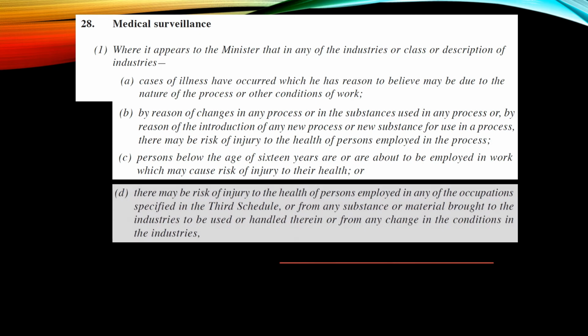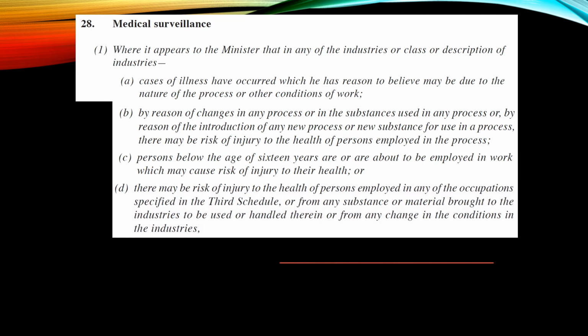Other than that, okay, the law also states that there has to be medical surveillance done in the workplace if it is required. Okay, so medical surveillance basically is a surveillance that is conducted often by a trained medical doctor in occupational health, in order to determine the extent of an occupational related disorder in the organization or company.